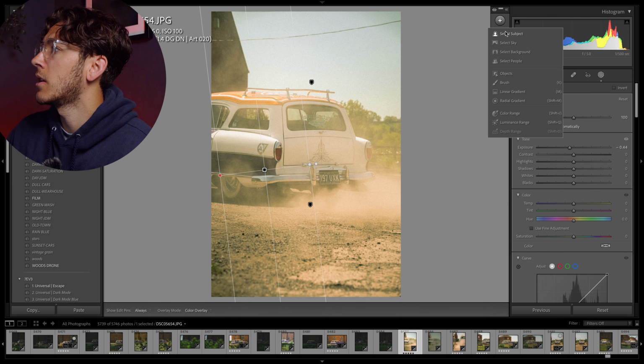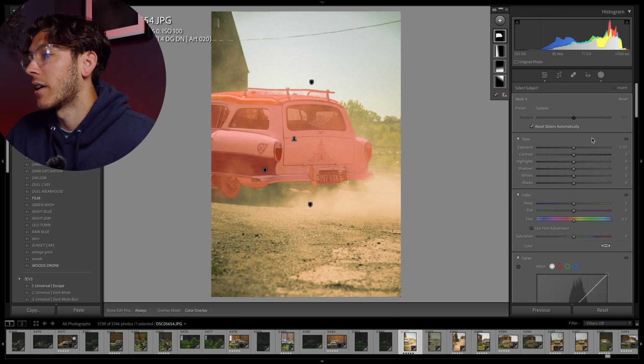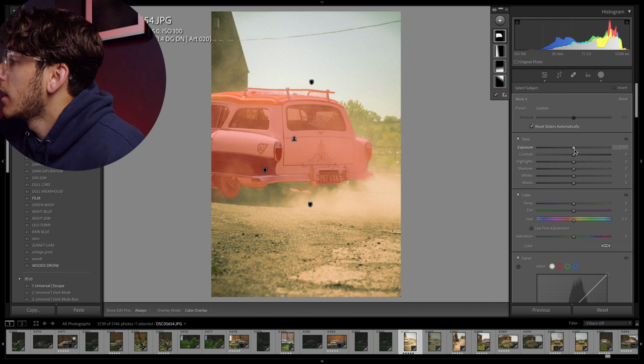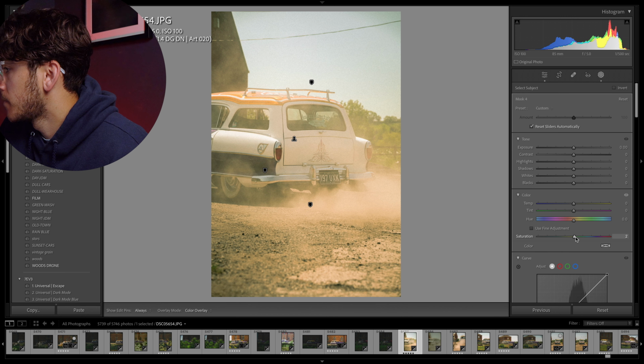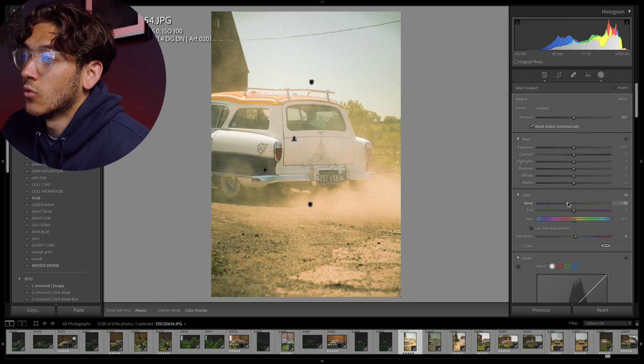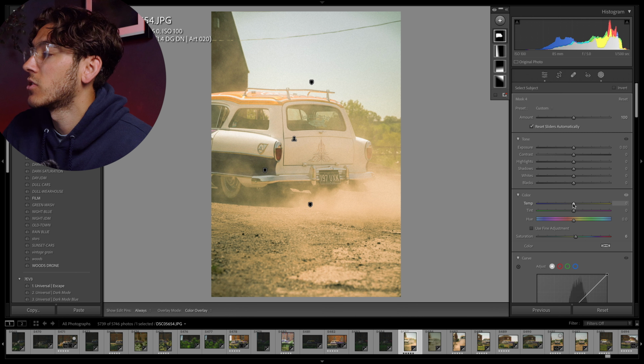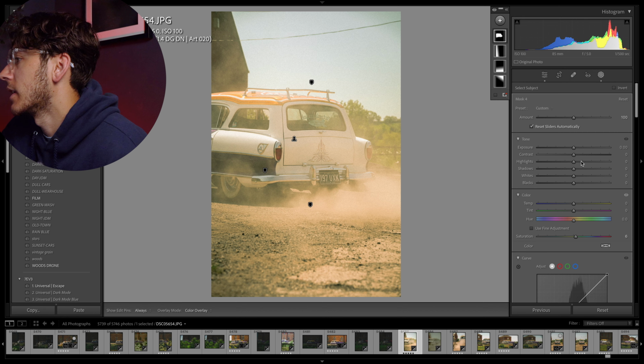Now I just kind of want to affect the car on its own. So let me select subject. Is it going to do it? Yeah, mate, the AI is just a joke. It's so good. I'm just going to boost saturation slightly. And I'm even going to bring it maybe into the colder side. Ooh, yeah, so you can either go orange on orange, or you can bring it more into the colder side to get the car more. Actually, I think I should keep it orange. It's kind of the vibe, isn't it? Yeah, I'm just going to leave that there.